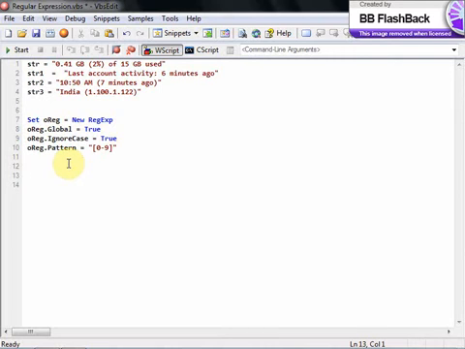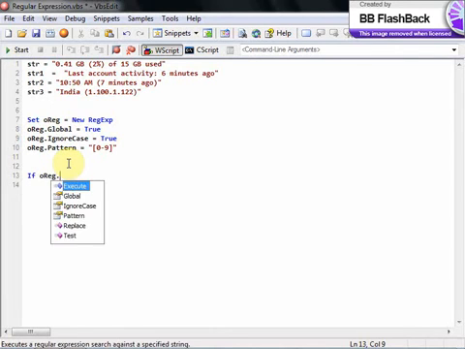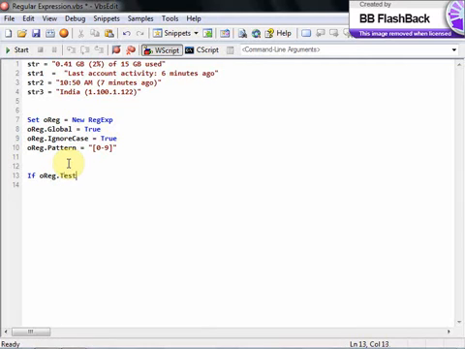Then what's the first method that we have discussed? Test, right? The regular expression dot test, or the test method. What does the test method do exactly? It just verifies whether the pattern we have is matching with at least one value or not. So first we say rx dot, the method is test. That regular expression is nothing but the regular expression object, and we call test on it.